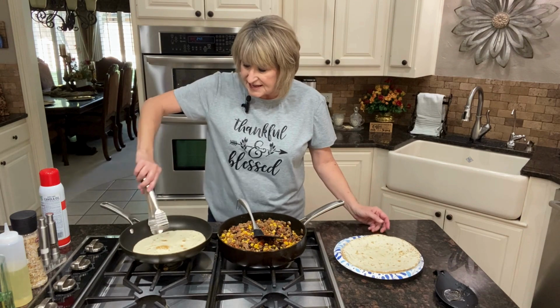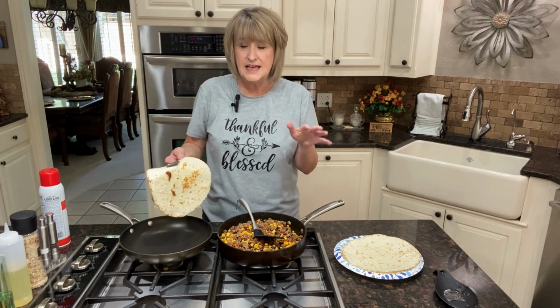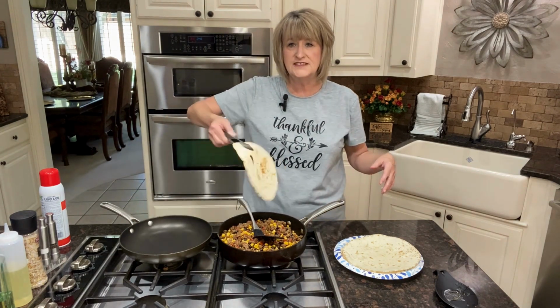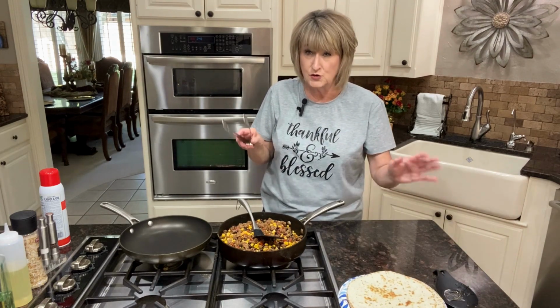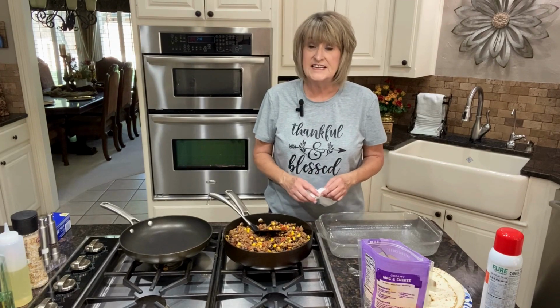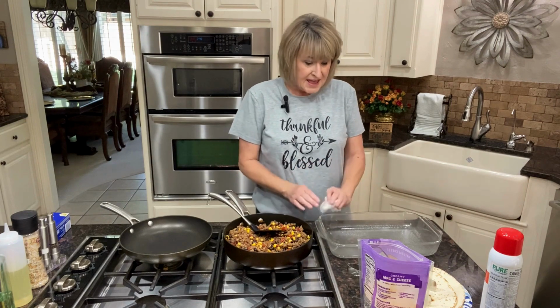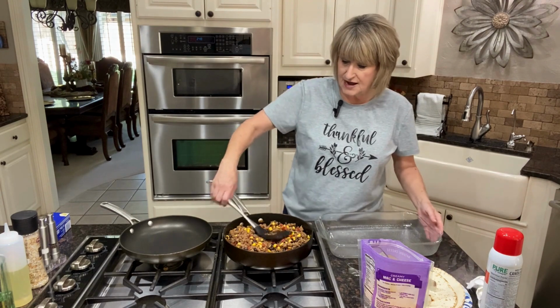Okay, so my meat's finished. And what I decided to do to keep my tortillas from getting real soggy, I decided to put them in my pan over here and just brown them up just like this on both sides. And for right now, I've started with 4 tortillas. Okay, once your tortillas are finished, you're going to need a 13 by 9 baking dish. And I just sprayed mine with a little nonstick spray.